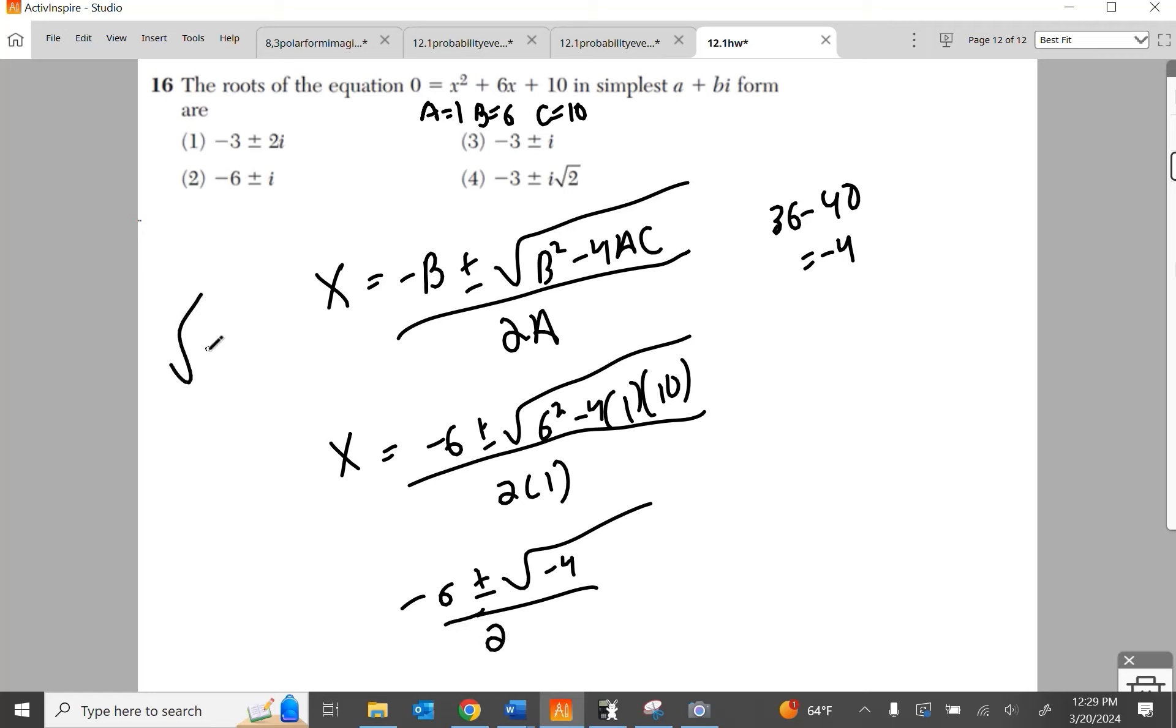Now, in my God-given brain, I think about root negative 4, and I know that that is imaginary, so it is plus or minus twice i. Do you see that guy right there? Do you see that guy? It's not that guy. It's never that guy. This is where the creator of the test knows that kids say root 4 is 2 root 2. He knows it. It's always wrong. Don't be that kid.